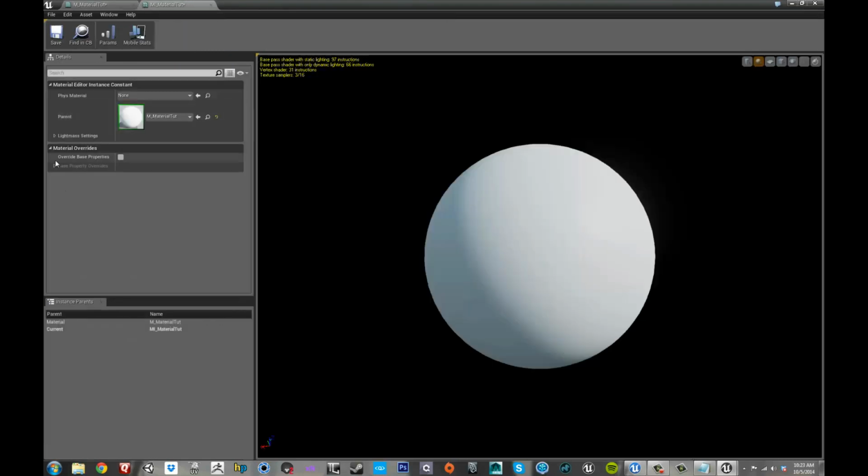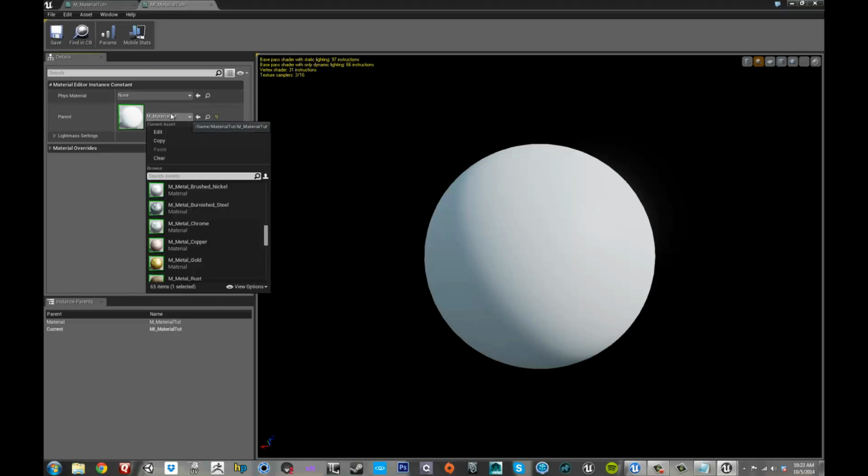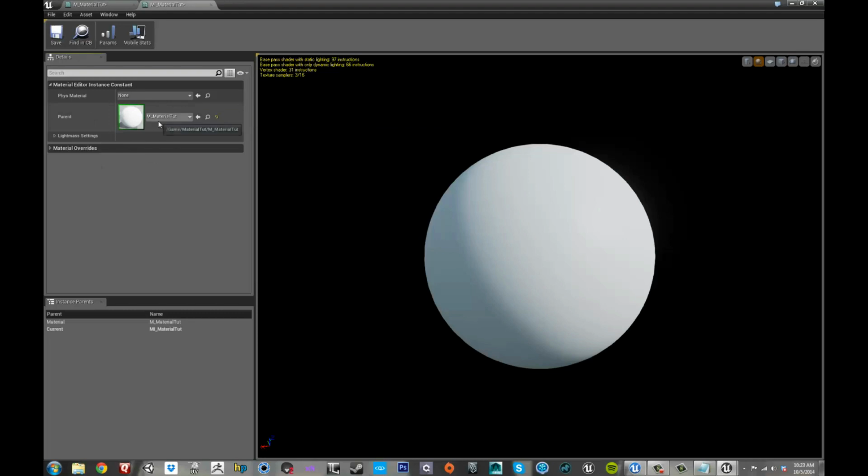Well, we have the ability to override it here as well. So we're just going to minimize that. We don't want to mess with that right now. And then we have the material editor instance constant. What that is, it's asking what parent the material is, or what master material this belongs to, in other words. And since we right clicked and we created it, it already assumes this by default, and I recommend always doing it that way. It's just a clean way to do it. There's no reason not to do it that way, and it will assume the parent, which is nice. So we don't need to change that either.